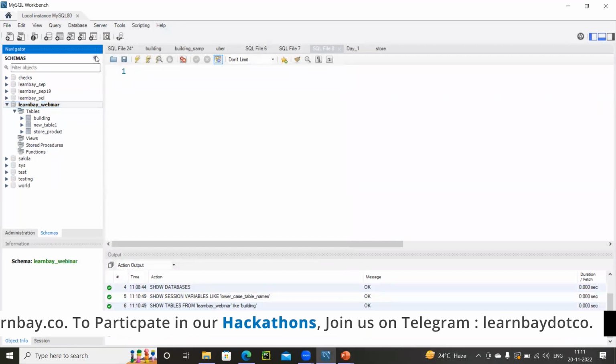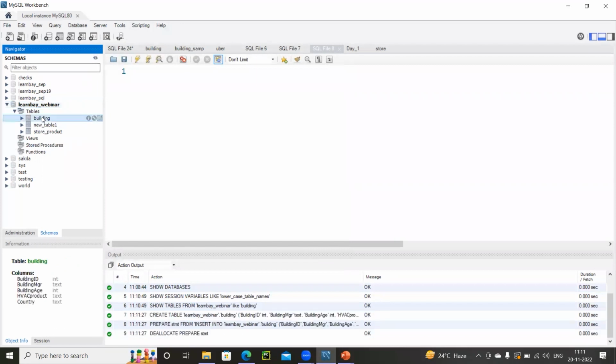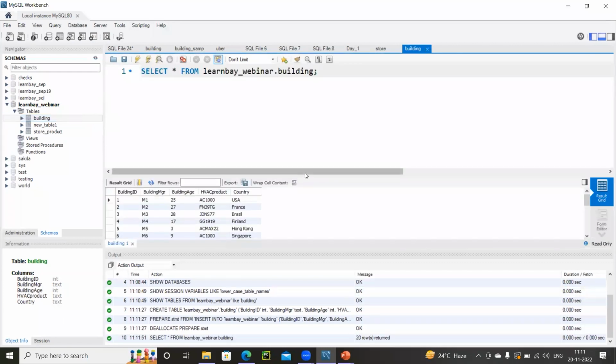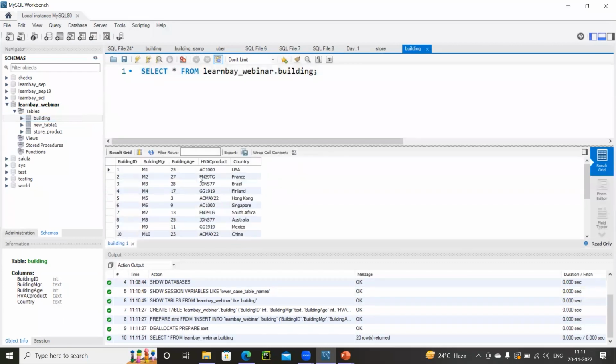Now do a quick refresh. You can find the table being created. Previously it was not there, and now the table gets created. Also, if you want to see, as we saw yesterday, click on the last option. You will get to see all the content inside the table. Okay, hope that's clear. So these are the column names and this is the content inside your table.